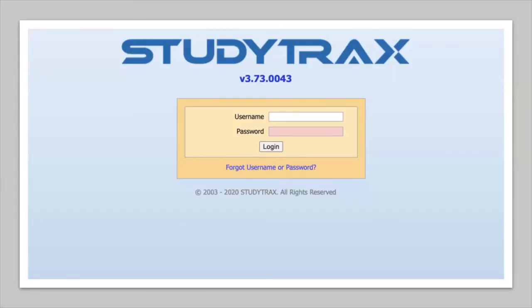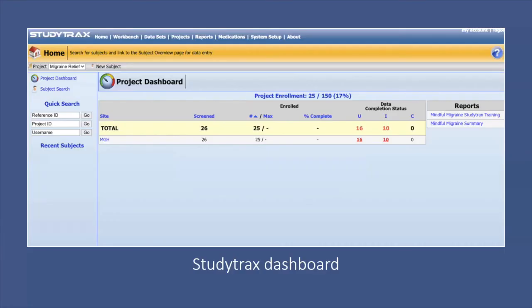So I just wanted to go over mostly what StudyTalks looks like in terms of what you'll see when you go in. It's not as pretty looking as REDCap. I do have to say that. I don't know what color scheme this is, but it's definitely not my favorite. So this is the login information right here. Obviously, you put in your username and password, and this is what your project dashboard is going to look like.